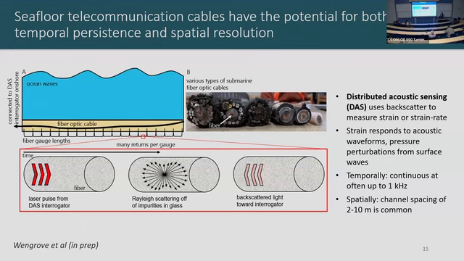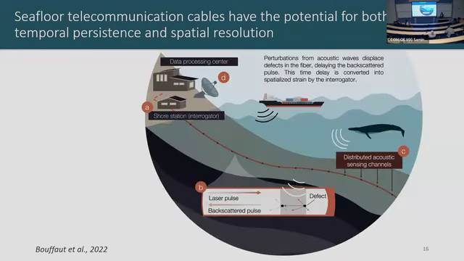So with this data, there's potentially a lot more that we can look at. This is just one more schematic to help you get a little bit of a sense of what that looks like. We would attach the interrogator, the instrument, on the shore side of where these cables come up. Often we're using telecommunication cables, so those would go on the seafloor, going out from the coastline and extending across the ocean to wherever they need to go on the other side. But that seafloor cable is being exposed to a lot of different acoustic waves and different perturbations in the ocean, and so those backscattered pulses are giving us information about that.